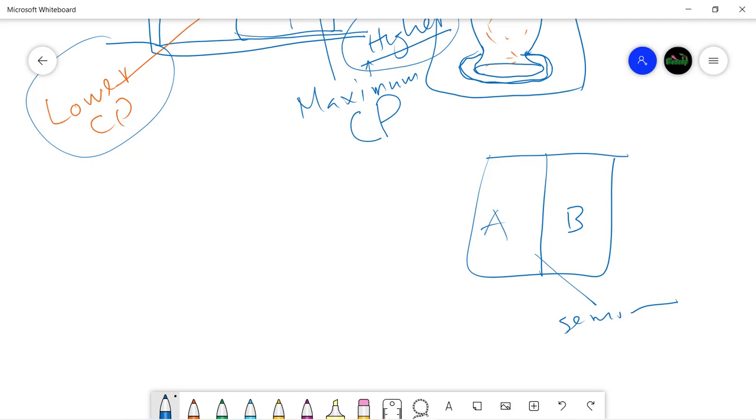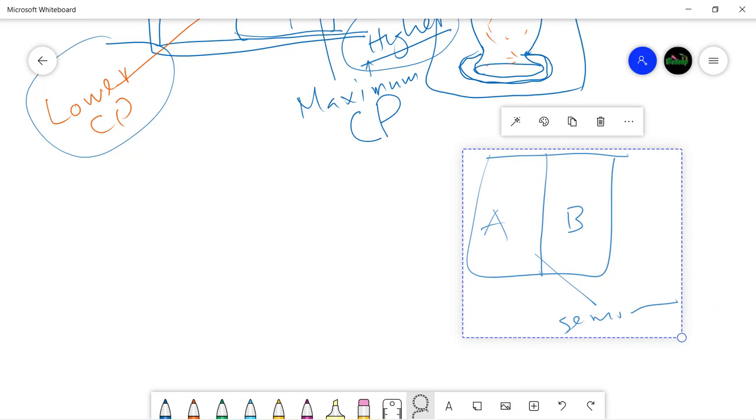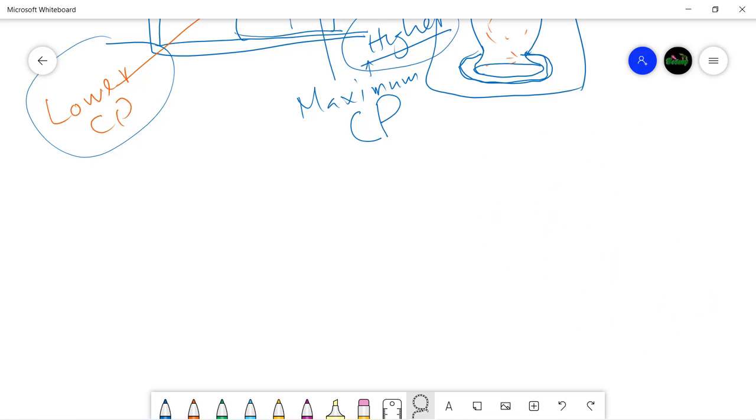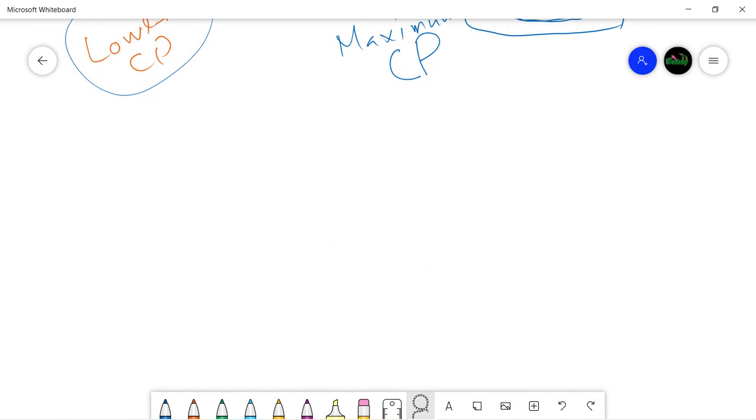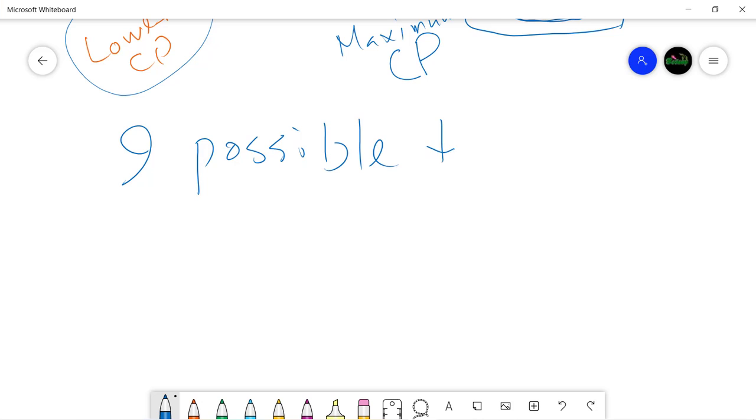So let's consider something about solutions, and these concepts will help us a lot as far as the discussion of osmosis is concerned. So solution, we all know it's dissolving solute in a solvent, but as far as the kinds of solutions is concerned, theoretically there are 9 possible types of solutions, keeping in view which one of the 3 states of matter is solvent and which one is the solute. So 9 possible types of solutions.